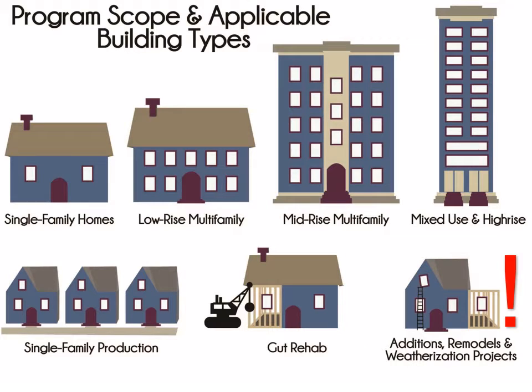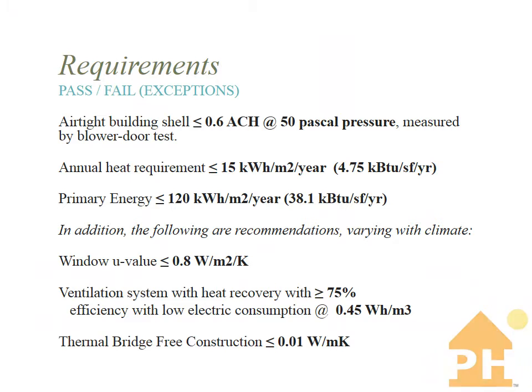Interestingly enough, Passive House has that name, but it can be used for any type of building, even commercial. There's like a 15-story commercial building in Germany, I know, that uses certification. So for the commercial buildings, it's a little different. On remodeling, they do have a new remodeling program, rehab program, that allows you to not have to go through as much requirements, but certainly to get to the levels Passive House asks for, remodeling can be very difficult.